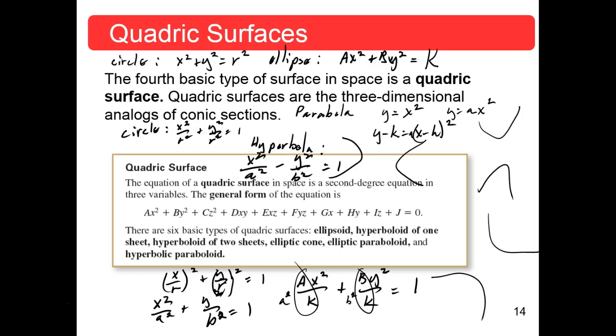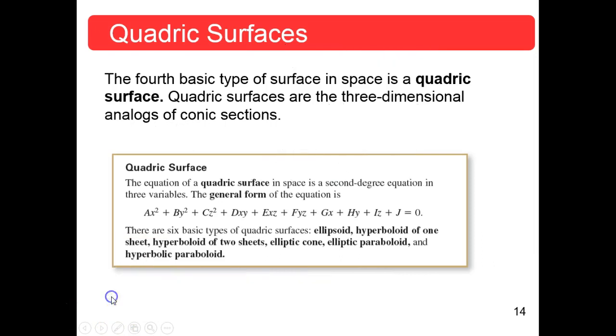But what we're talking about are these 4. Well, not circles anymore, but parabolas, hyperbolas, and ellipses, those 3. But we're going to put them together in a variety of ways. All right. So here then is your most generic form of your quadric surface. The equation of a quadric surface in space is a second-degree equation in 3 variables. It's a surface in space. When it's in space, you have to have 3 variables.